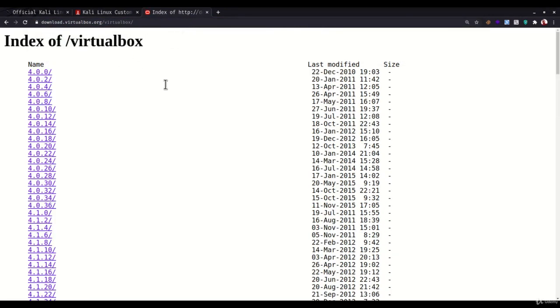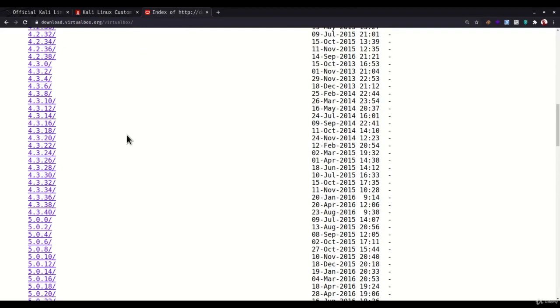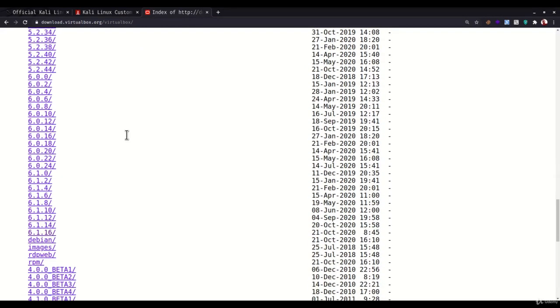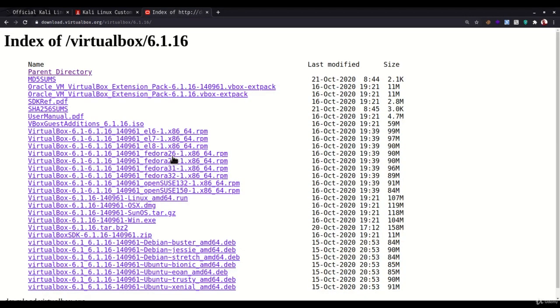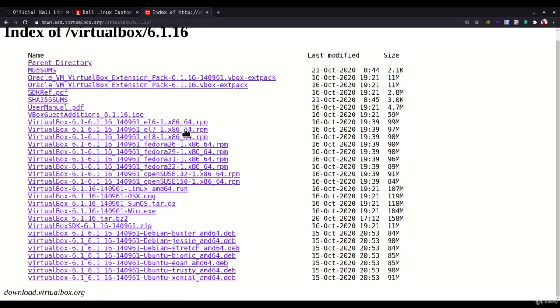VirtualBox version that matches your VirtualBox, which in our case is 6.1.16. So you see, if you navigate to this address, all the RPM packages, the Debian packages, the Windows exe file, the DMG of the OS X, and also the extension packs, everything is here. But we are going for the VBoxGuestAdditions ISO.